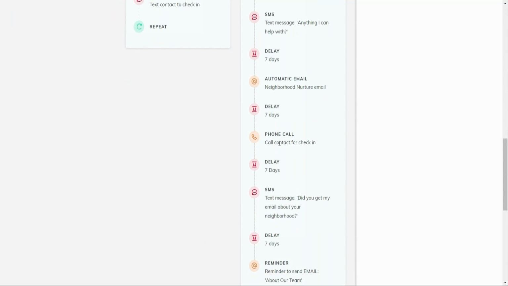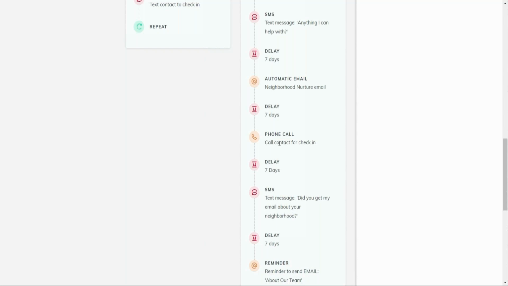But as you can see through the steps here, I simply would have gotten off the phone with Amy, say it was our first conversation, and she automatically got a nice to talk to you text. And it keeps going through these steps, and it tells you when to personalize. It sends out personalized neighborhood nurture emails, and it tells you to do things like call, send a reminder to send an email about our team, call to check in with them.